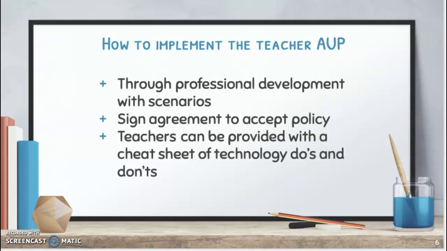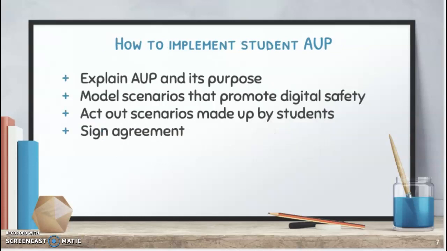I will also provide you with a cheat sheet of technology do's and don'ts so that you have some common reminders of what to do and things that we should not do on the internet. Of course, it's important for us teachers to understand how to implement an AUP and how we can use it to keep us safe at work. But more importantly, how can we help those students and how can we implement the acceptable use policy with students?